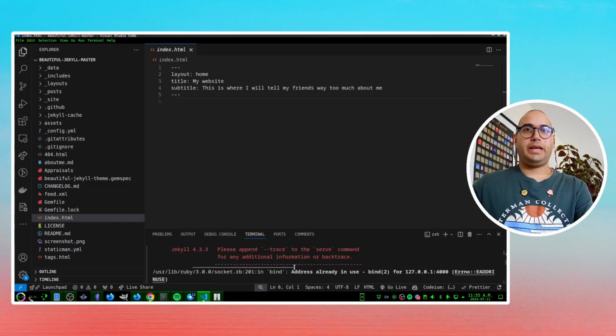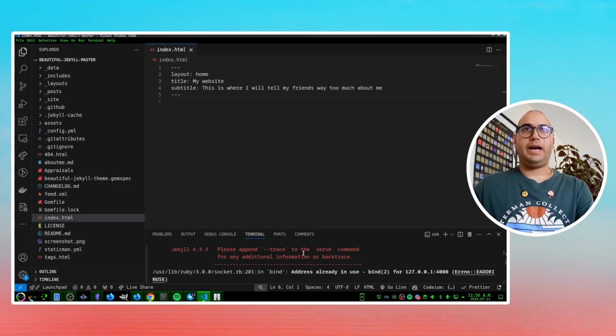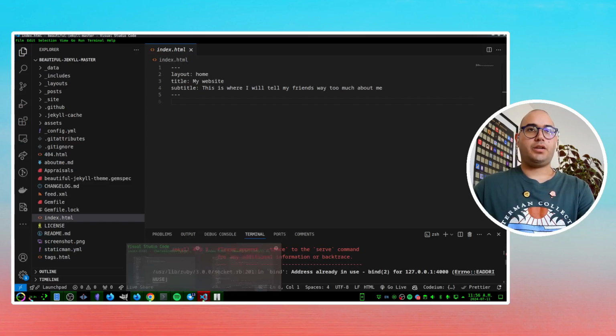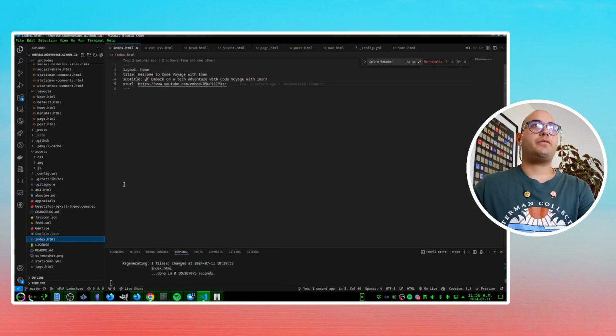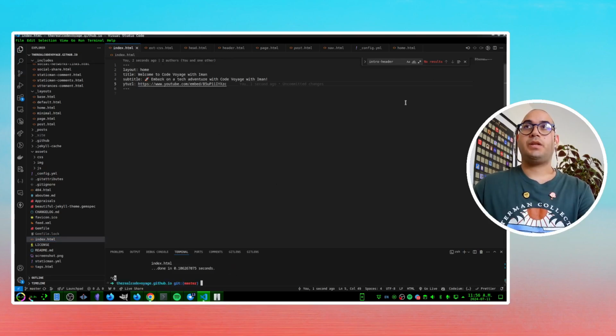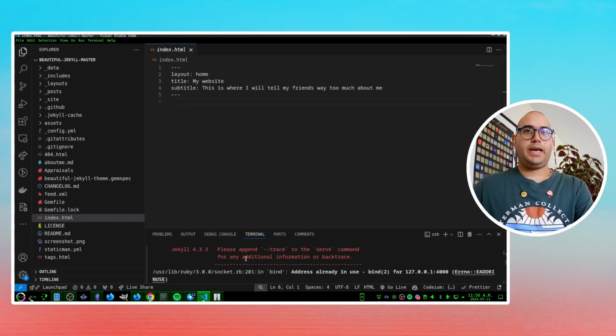First of all, I'm going to add a trace to the end, but the problem is, oh, I have Jekyll running locally in the other VS Code, which is the actual website. So I'm going to pause that one so that port 4000 is not in use, and come back here.